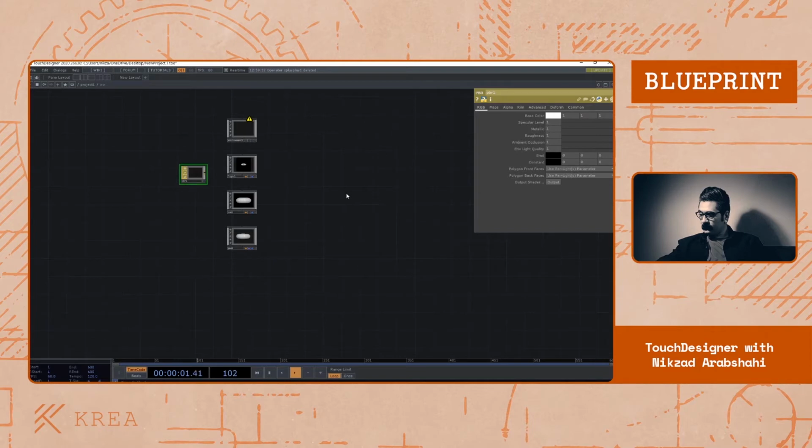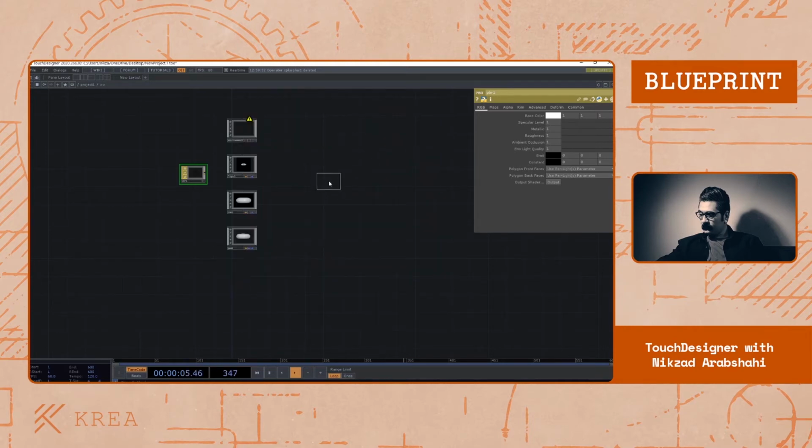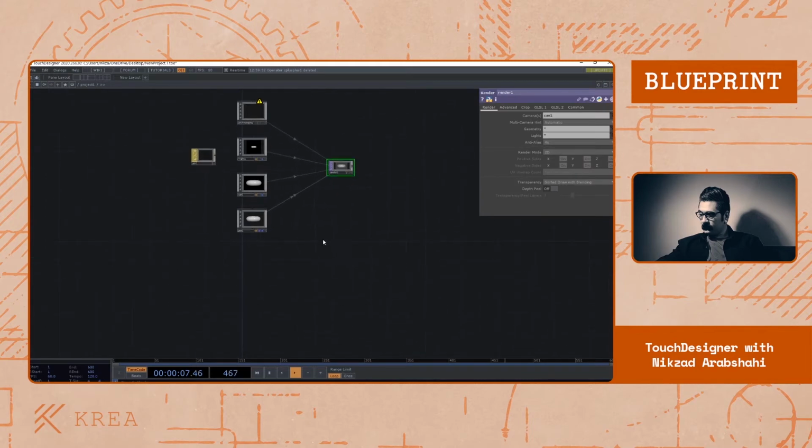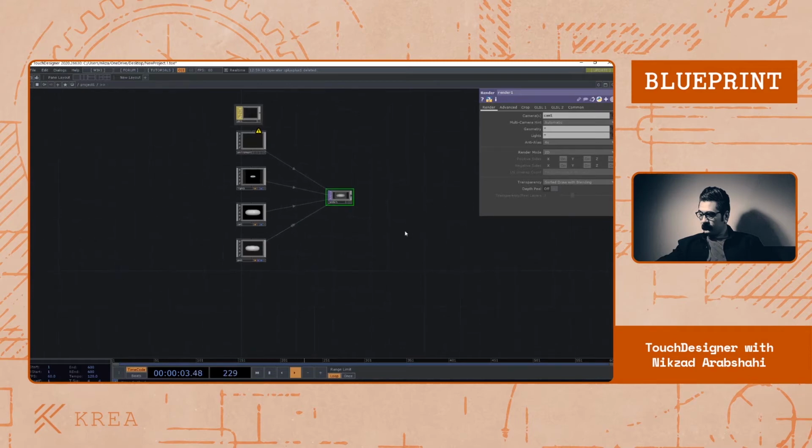And then of course we need a render top to see what's going on inside of our rendering pipeline. So we need to go to the TOP window and then render top. Okay, so far so good. Great.